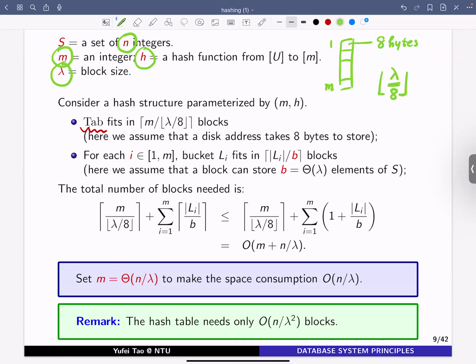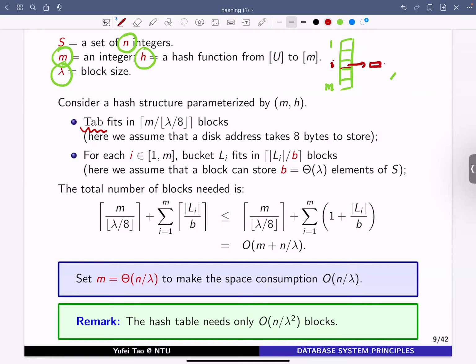So this is how many entries of the array you can pack into one block. So how many blocks do you need in total? Well, obviously you need so many blocks, right? And this could be a fractional number, so you have to round things up, okay? So this is exactly what you get here, okay? So this is how much space you would need in order to represent the hash table. Very nice. So now let's look at a bucket. So a bucket basically says, let's say this is the ith bucket we're talking about. Okay, so this i here, right? This i here. So here we have a file, this is Li, right?